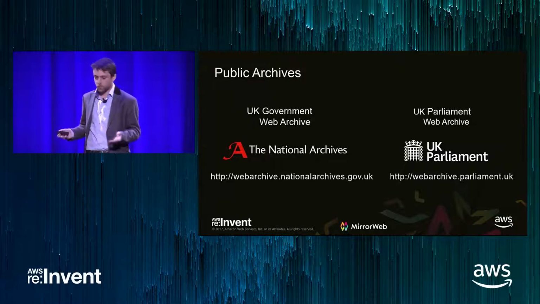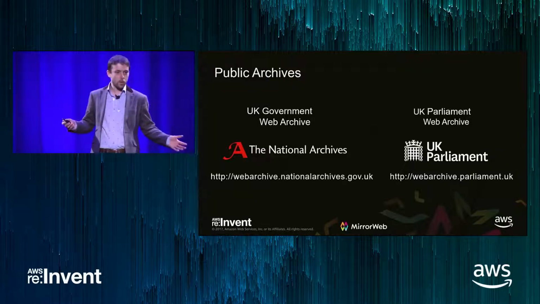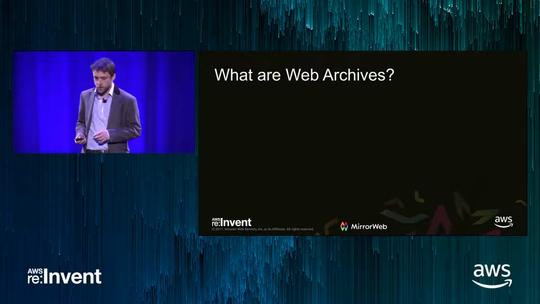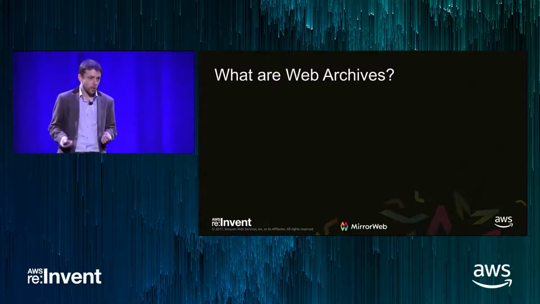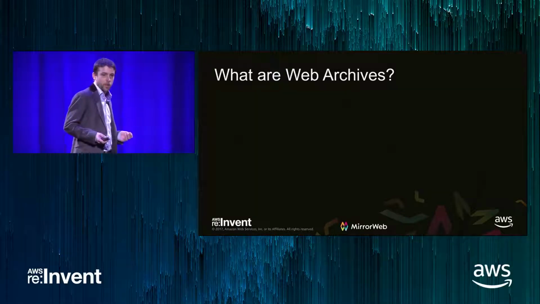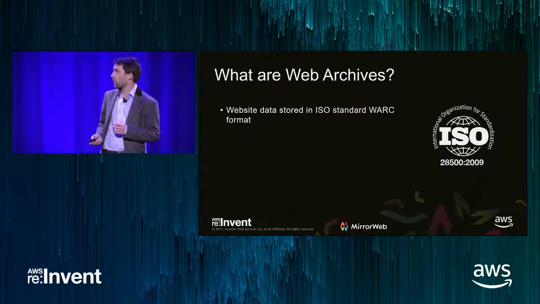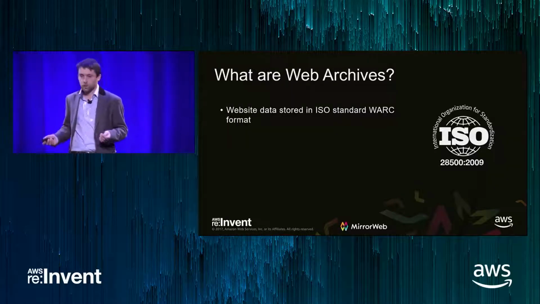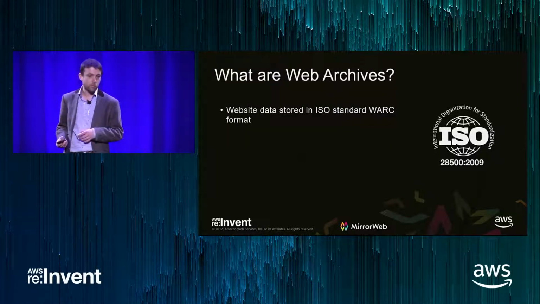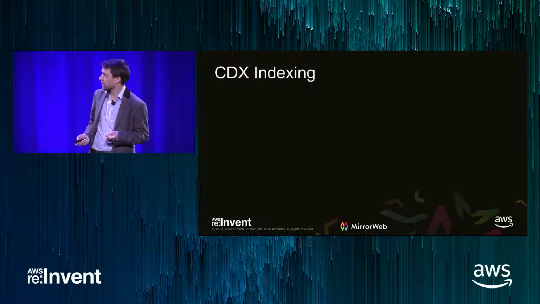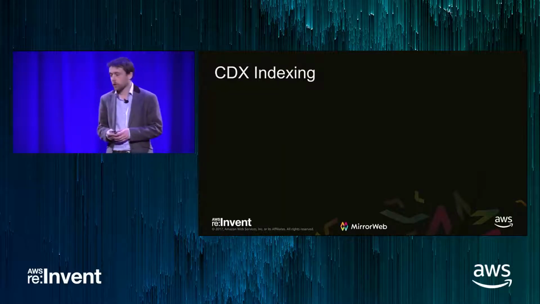But what we're going to talk about is the actual job we did to ingest all of the data for the UK Government Web Archive. So a quick rundown of what web archives are. I don't know if many of you are familiar with the Internet Archive and the Wayback Machine. Well, that's essentially what this is. Website data is stored in an ISO standard WARC format file, and it needs to be indexed to be recovered and played back.